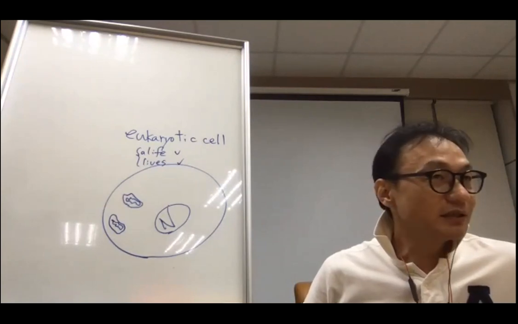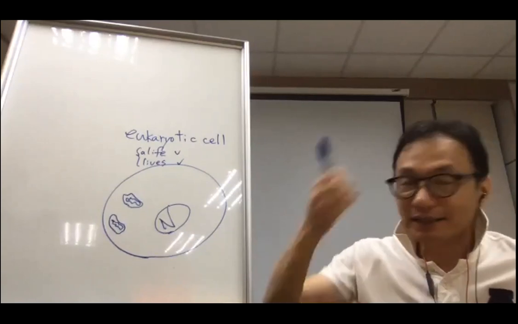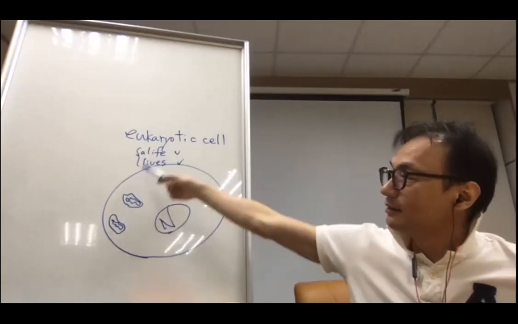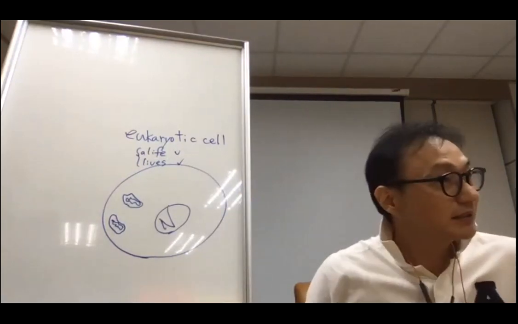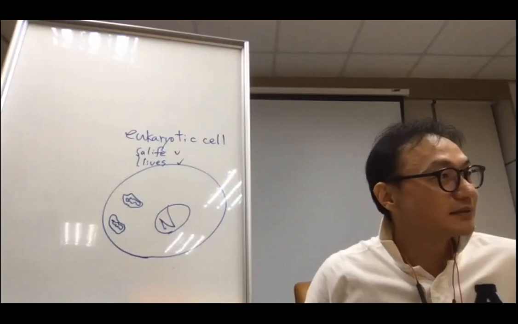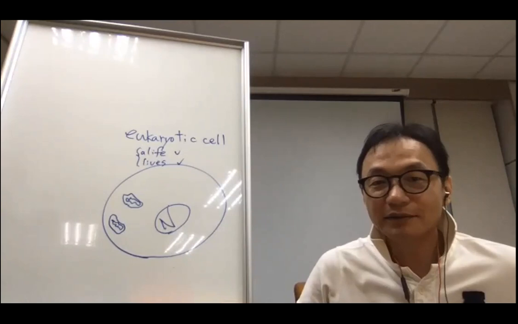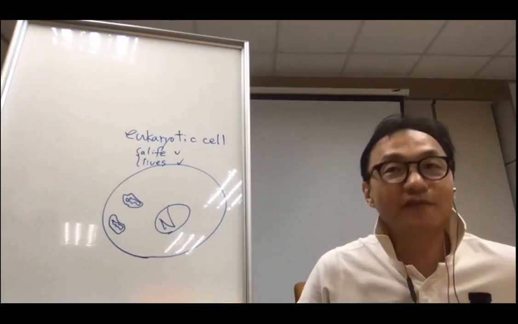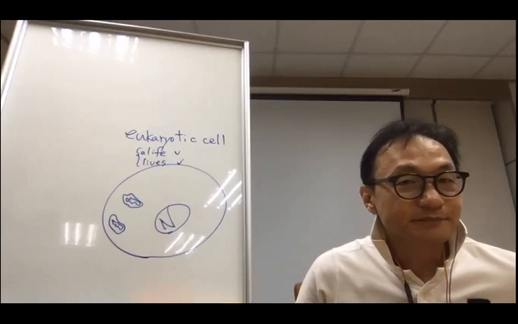Okay, so what is the advantage of being small? Do you know? Let me give you one example. You see the mitochondria inside a eukaryotic cell. Do you know the half-life of a mitochondria? What is the half-life of a mitochondria? You can just Google and check. Just Google mitochondria half-life. Okay, try.